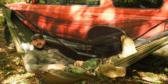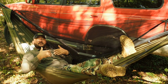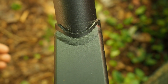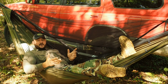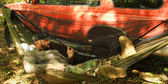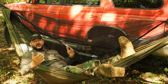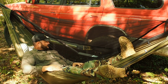Okay, so let's go ahead and talk about the hammock stand itself. In my previous life, I was a welder, and then became a certified weld inspector. I currently hold that license. So when I see something like this, I'm gonna critique the living hell out of it. The welds look professional. Everything is cleaned off. All the slag has been chipped. There's no spatter on anything. Everything is powder coated. I'm willing to believe it's probably primed underneath that. It's very professional. The steel itself, rock solid. The welds, perfection, okay? And looking at this right now, there's no bowing, and the rods on the outsides are doing exactly what they're supposed to do. They allow that give for my body weight. I'm happy with this. Very happy.